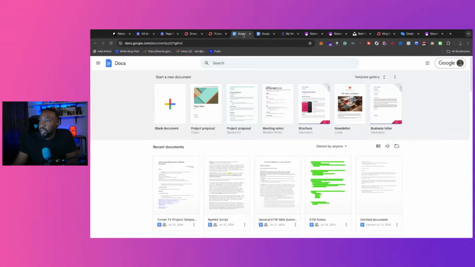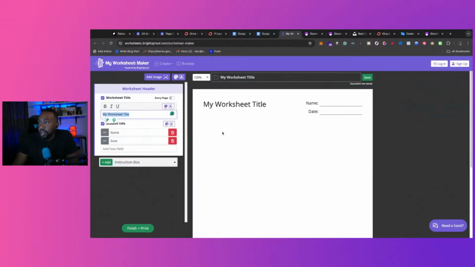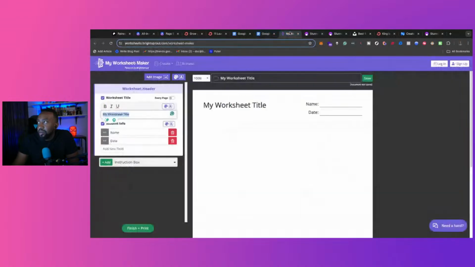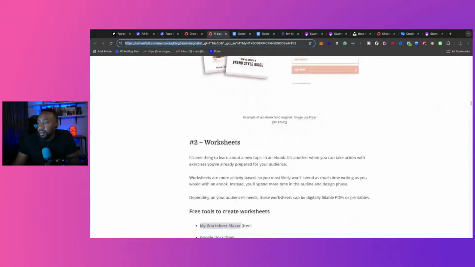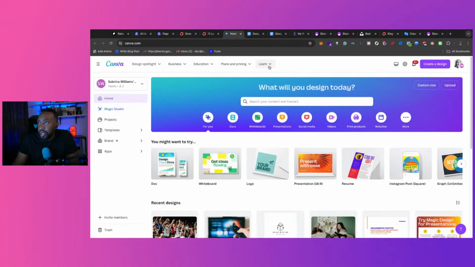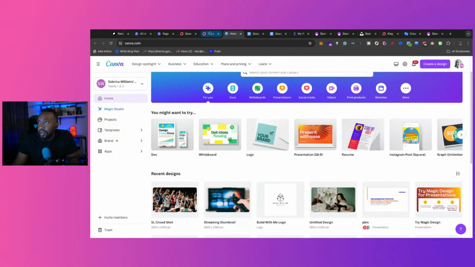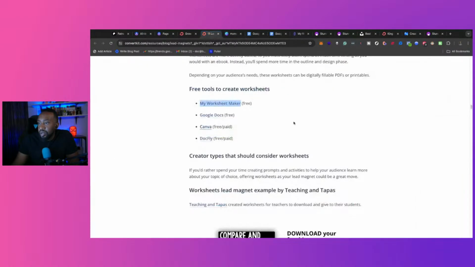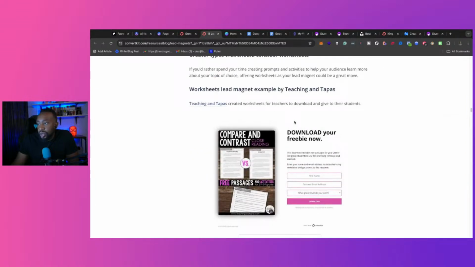Let's take a look. That's their template? I expect more. Please tell me there are better ones than that. So they just tell me free tools to create worksheets?